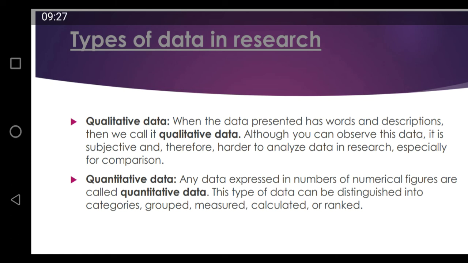Okay, now quantitative data. Quantitative data is always in terms of numerical figures, a number of quantities. That analysis is also required here. Some experimentations require a larger number of quantities also. At that time, instead of going for quality, we are going to go with quantitative data. Now, this type of data can be distinguished into categories.